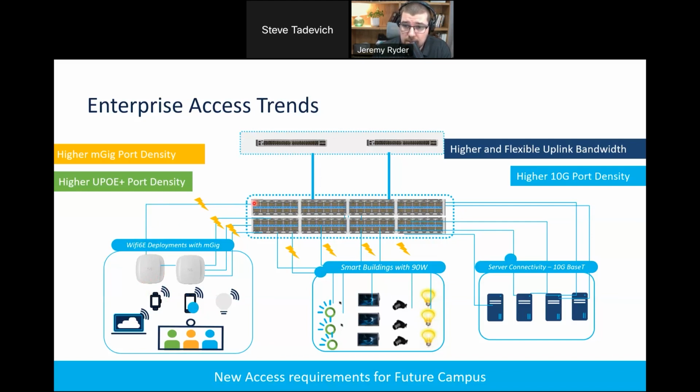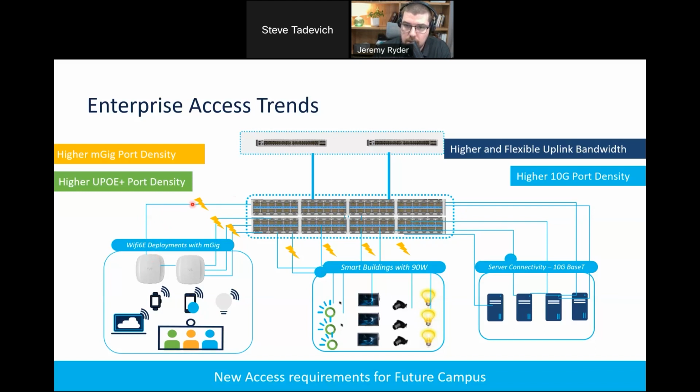So obviously, Cisco's been looking forward to this and worked with the IEEE and then formed this NBASE-T Alliance. And now we have mGig capability, or multi-gigabit capable ports. So with that standard, you're able to leverage 2.5 gig speeds or 5 gig speeds or 10 gig speeds, all on existing Cat5e or greater cabling.